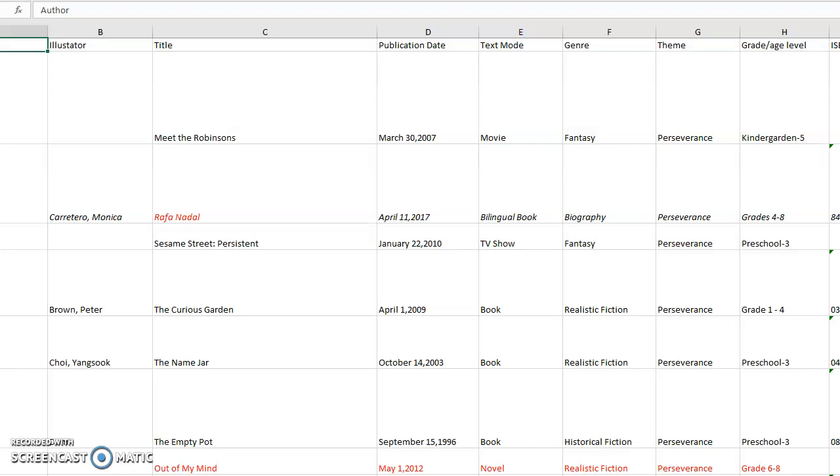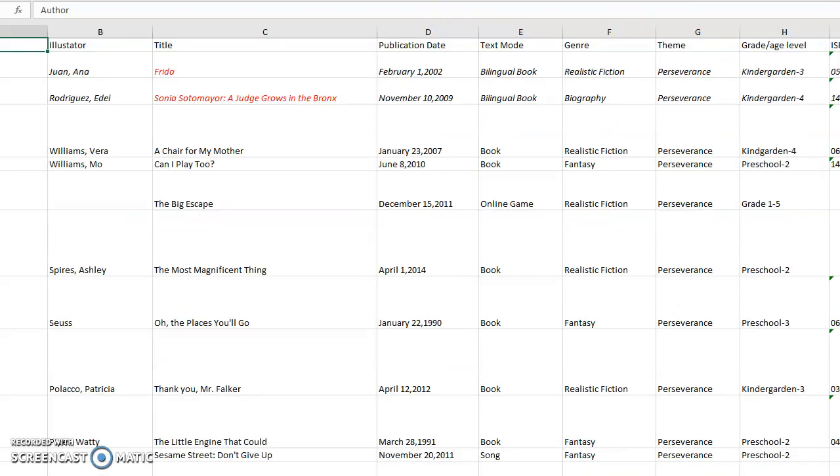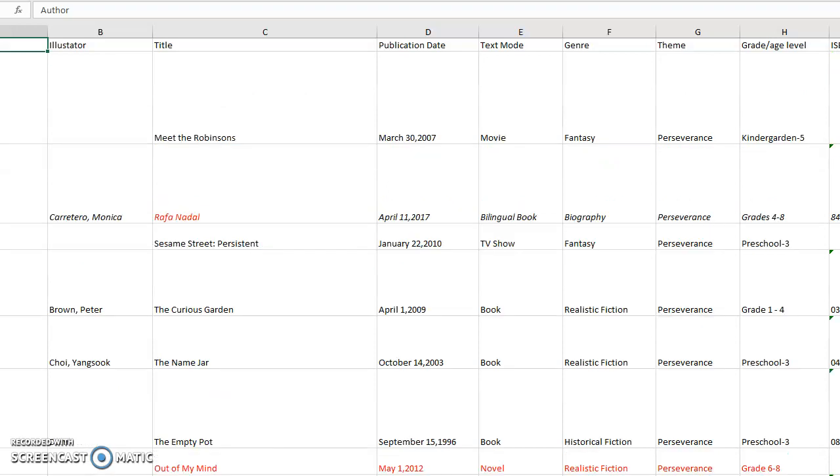If I click on the author space, I can go up here to sort and filter, click on that, and click on sort A to Z. Well, it's already sorted by author's last name, so I'm going to show you how it changes. When I click sort Z to A, it puts them in alphabetical order from Z to A, but I want it from A to Z.